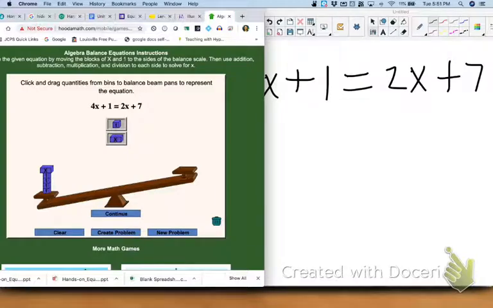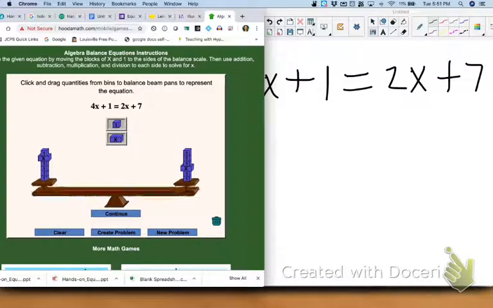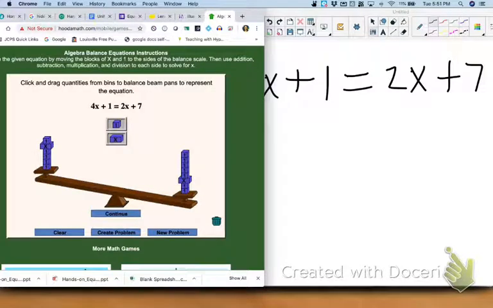And then you might say, oh, well, I've got a 1 right there. So I guess that means I need to drag another 1. Okay. Then on the right side of my equal sign, I've got a 2, and then I've got an x. So that must mean that I'm going to drag 2 of these little ones and an x. And then I also notice that I have plus 7. So I'm going to add 7. So 1, 2, 3, 4, 5, 6, and 7.